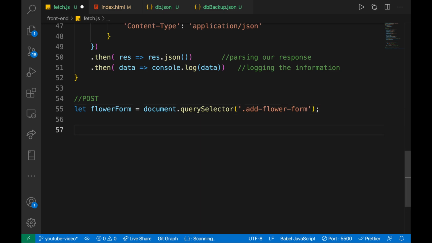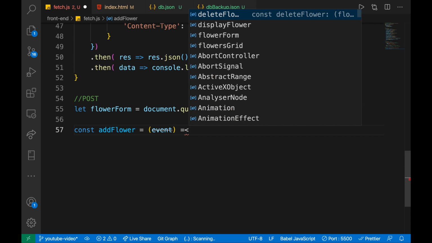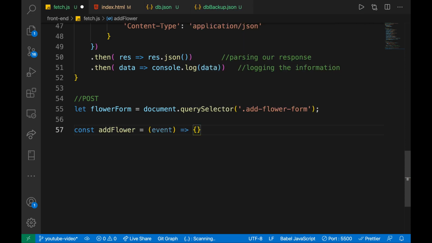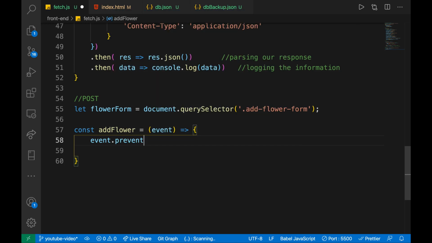And we're then going to create a function, we'll just call it addFlower, and we're going to call this whenever we submit our form. So this means we're going to pass it an event object. And this event is occurring in JavaScript whenever we submit a form. This is a submit event. And by default, this will refresh the page. So what we need to do is do event.preventDefault, and that's going to allow the page to not refresh and not cause a lot of unforeseen errors that aren't going to help us with our code at all.